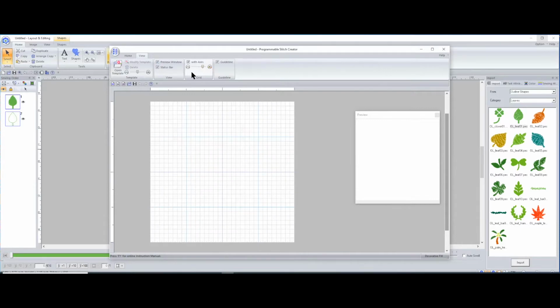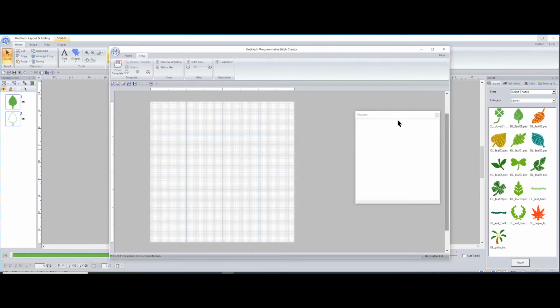If you're wanting to create a decorative fill with a smooth curve to it, the smaller the grid, the smoother the decorative fill. Now what this represents here is actually 4 inches by 4 inches. That cannot be changed, because the default setting for our decorative fill patterns is 3.97 inches by 3.97 inches.